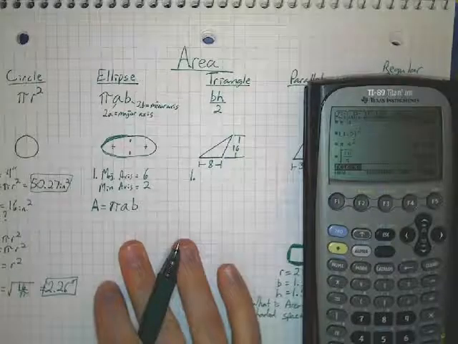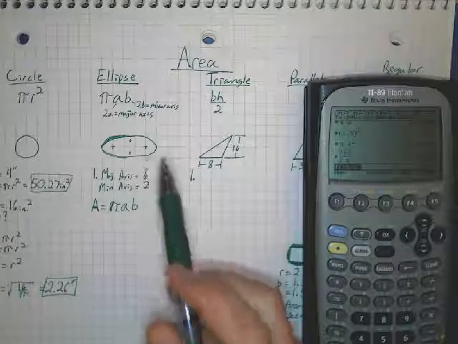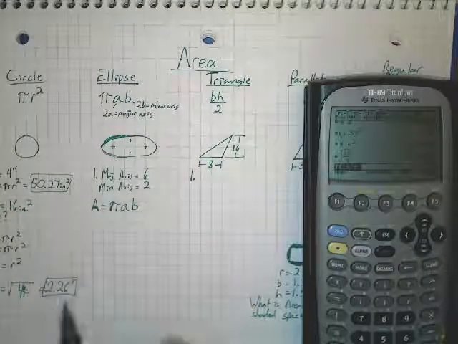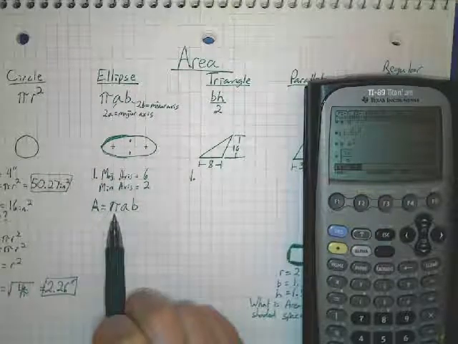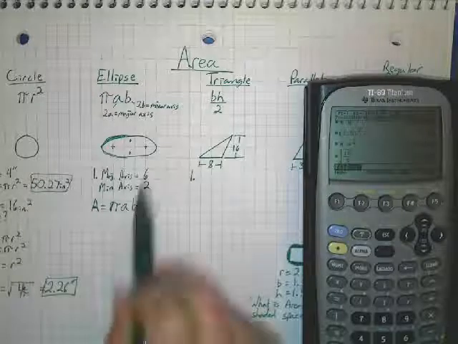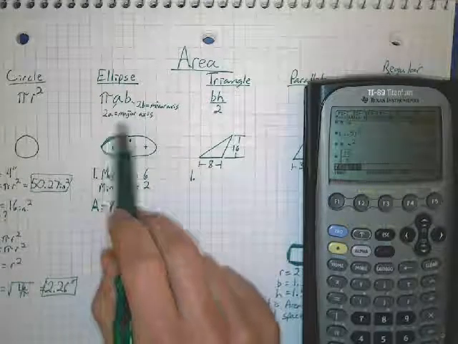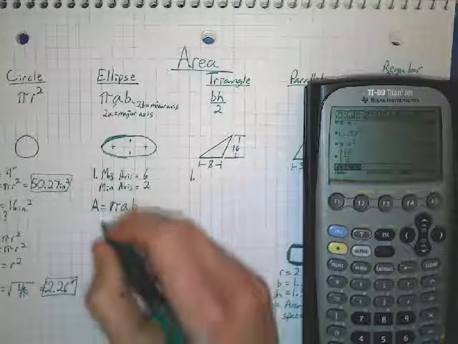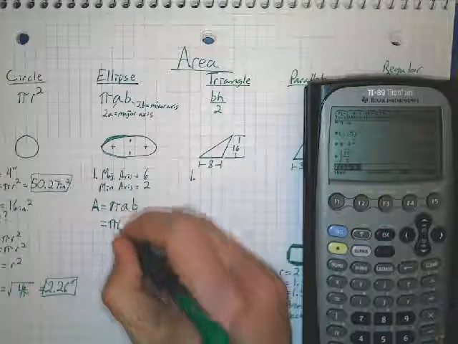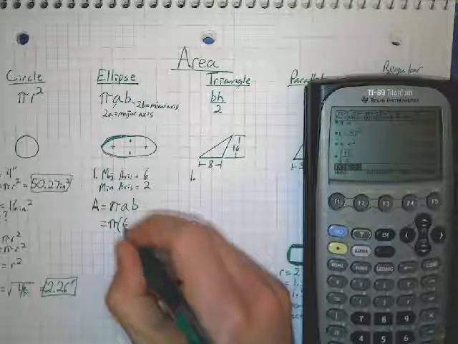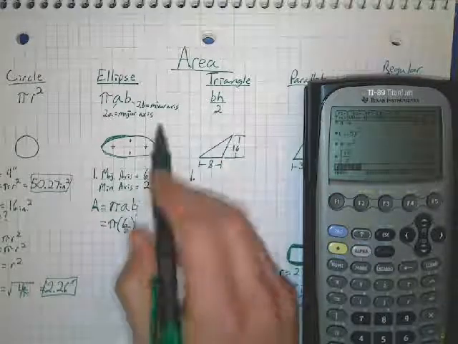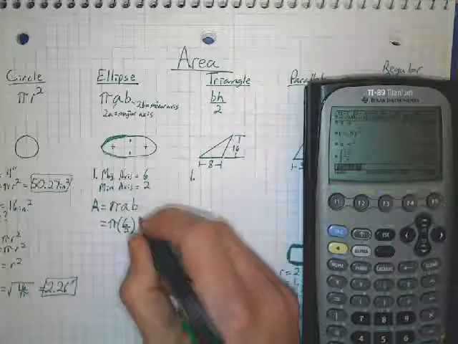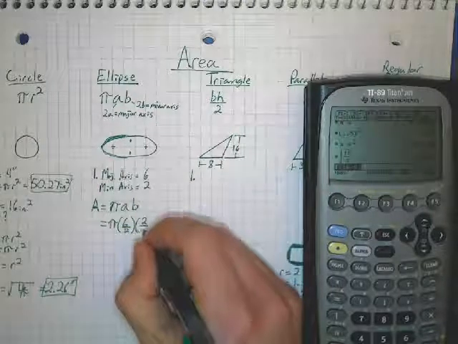Moving on to the ellipse. I have an ellipse here, not a good one, but it's good enough for our purposes. I'm given the major axis of 6, a minor axis of 2. If I look at my equation, I have area is equal to pi times a times b. Well, a is part of my major axis equation, but my major axis is 2 times a. So if I'm going to plug in what I have, I need to say pi times, if my major axis is 6, I need to make sure I do 6 divided by 2. b is my minor axis. Well, 2b is actually my minor axis. So if I want just b, I need to take my minor axis divided by 2. So 2 divided by 2.